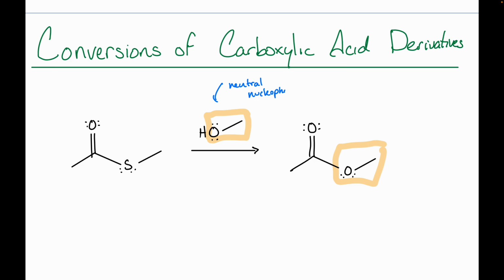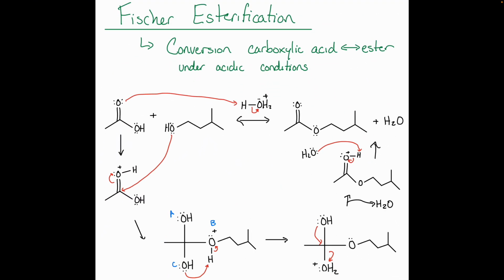Cool. Where we left off last time was talking about Fischer esterification reactions. This is how we can freely convert between carboxylic acids and esters under acidic conditions. Remember, we did this reaction in one specific direction. We could also do it in the other direction depending on what we added. So if instead we started out with our ester and added a bunch of water, that would push the reaction in this direction. Or we could start out with a carboxylic acid and add a bunch of alcohol, and that would push it towards our ester product. So we called this a dynamic equilibrium that we can tune to go in one direction or the other depending on our reaction conditions.